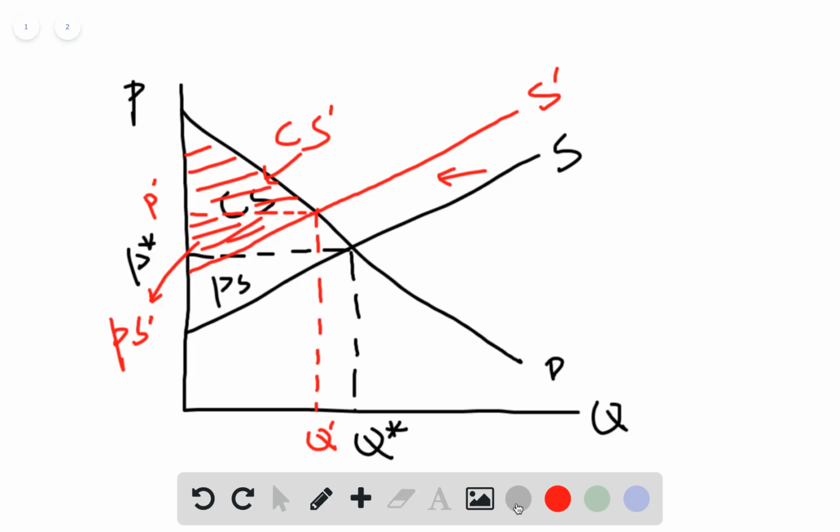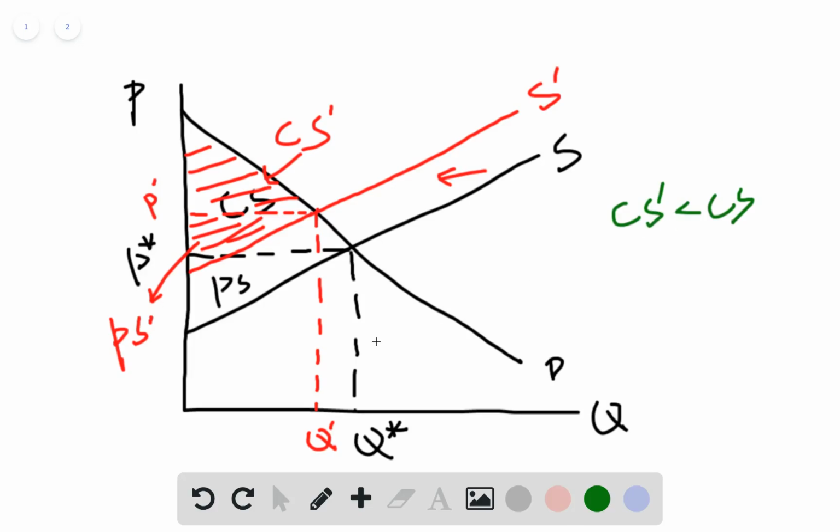And the first thing we could see is very general, that is the consumer surplus after the decrease of supply is smaller compared with the original consumer surplus. The reason is very simple. Because of the supply decrease, there will be some price increase, right? The price changes from P star to P prime, which is a price increase. And because of the price increase, definitely there will be fewer consumers who are willing to make the payment, who are willing to buy the good. As a result, the price increase will lead to consumer surplus decrease.